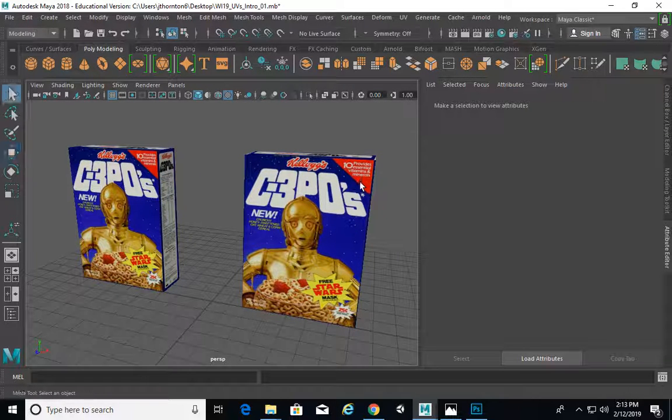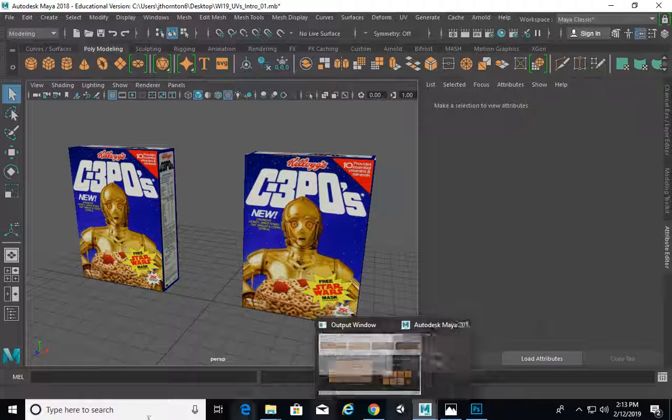This is an in-class exercise, so I'm basically just going to want everyone to do what I did and then take a render of their serial box. The thing at the end with changing it to wood is not required. That's just like an extra thing that I showed you guys. So if you want to explore UVs further and texture mapping, you may do that. All right, that's the end of that one.